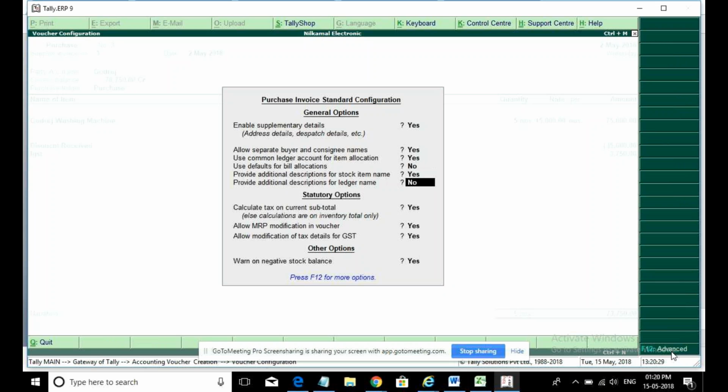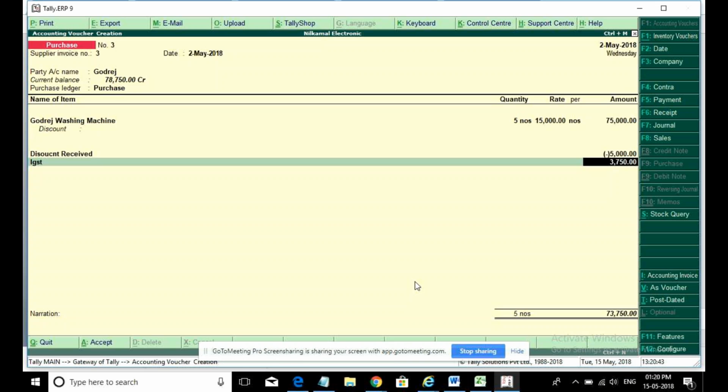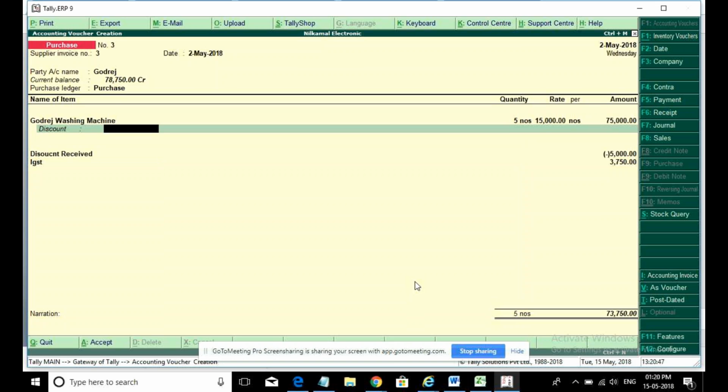F12. Again press F12. Enable this option as discount.